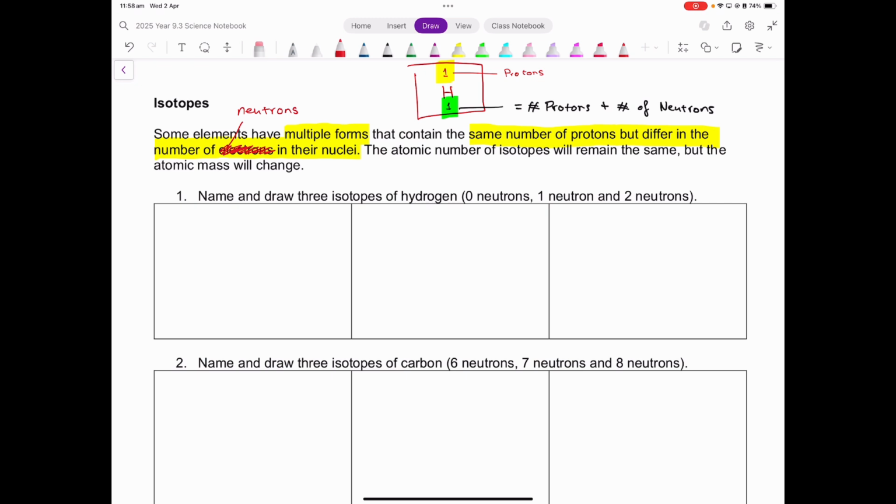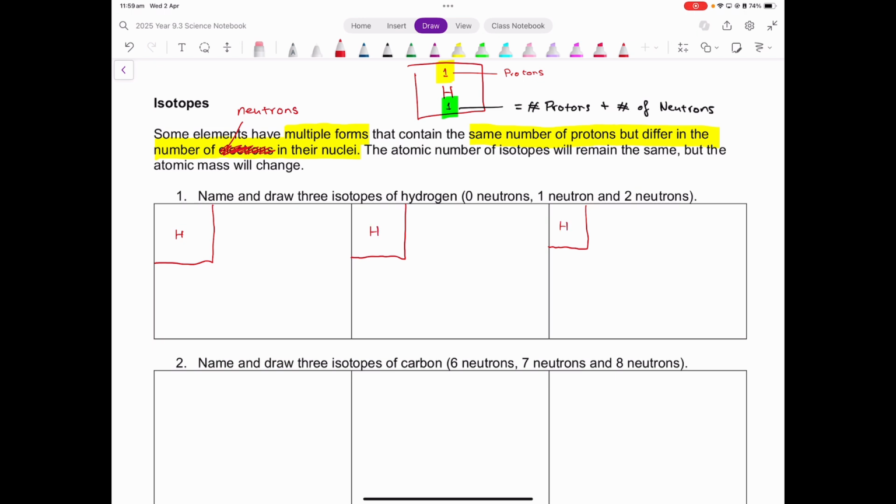So, here's what we're going to do together. Number 1, name and draw 3 isotopes of hydrogen, one with 0 neutrons, one with 1 neutron, and one with 2 neutrons. Here's how I really like to do these ones, okay? Can I get everyone just a small box in the top right of all of these? And we're going to represent how this changes a little bit as we draw it. What is the symbol for hydrogen? I've done it at the top. H. So I'm going to write H in the center of each of these.